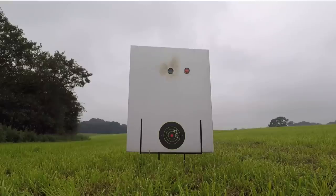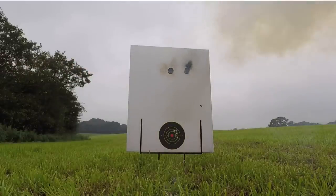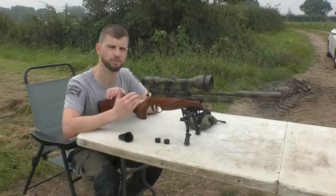That's amazing. 100 yards, sub 12, on a Firebird target, and they say you've got to shoot them really close range and you can't use a sub 12. That's 100 yards. That's fantastic. And a hell of a lot of fun. Shooting slugs in a sub 12 air rifle at 100 yards shows that the slugs are still carrying quite a lot of energy downrange, a lot more than what a pellet would.